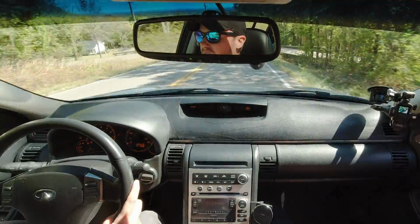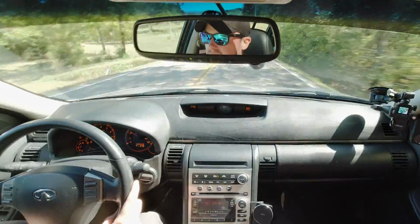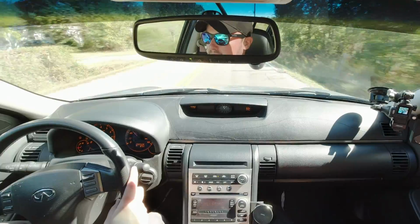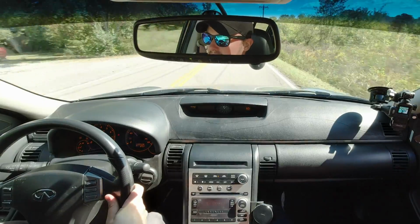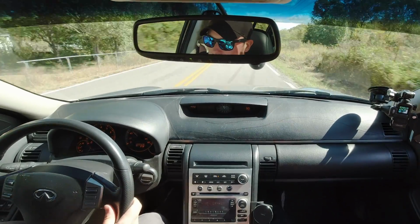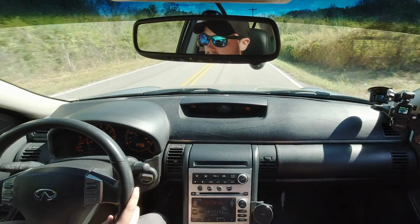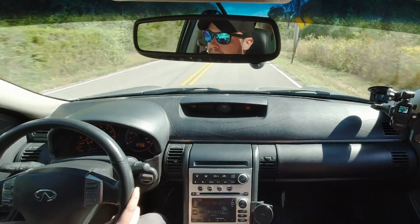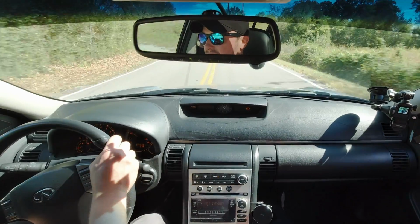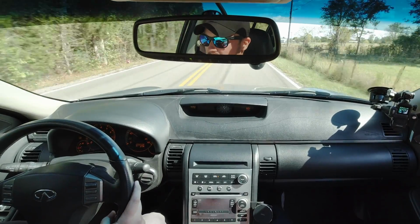There's a stigma with this chassis that the owners are young kids just beating the crap out of them, shooting flames and buying eBay exhaust and stuff like that. But I still think there's a segment like me that still wants to treat the car right and buy nice stuff for it. There's that other one around you with the Nismo body kit. I believe that's the second owner of that car. It has the factory Nismo catalog front and rear bumpers and side skirts.